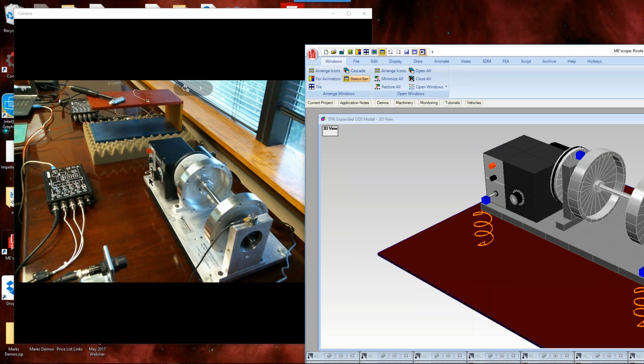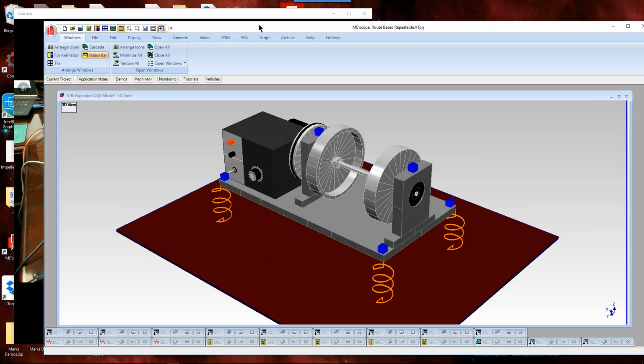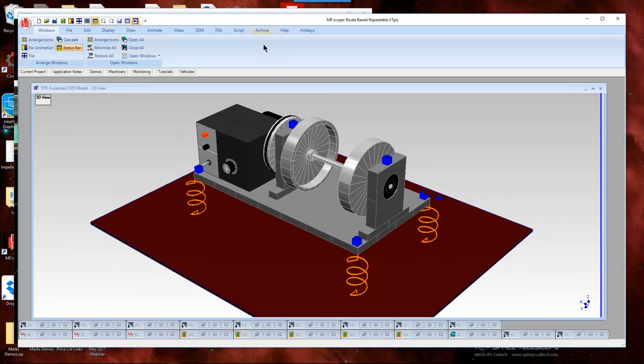So if you don't orient the triax in the same way as the baseline set of data, you're obviously going to get the wrong results. Let me animate this data. I've already taken a set of data, and so I'm going to go here to my hotkeys and do a comparison.